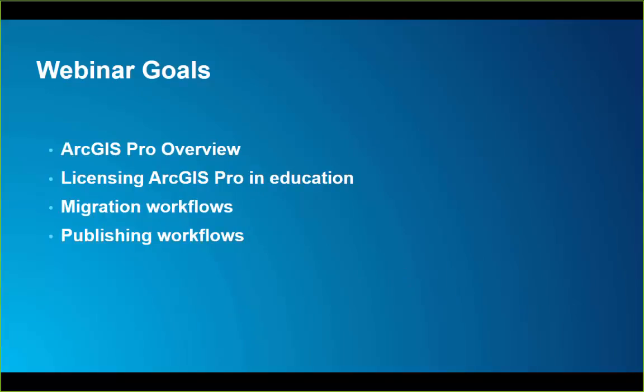In this webinar, I'll provide an overview of ArcGIS Pro, but in the context of two specific workflows. So rather than hearing about features and functions of ArcGIS Pro, I'll walk you through some common migration and publishing workflows to bring an existing project from ArcMap into ArcGIS Pro. For some additional context, I'll also touch briefly on how you can go about getting a license for ArcGIS Pro at your school.